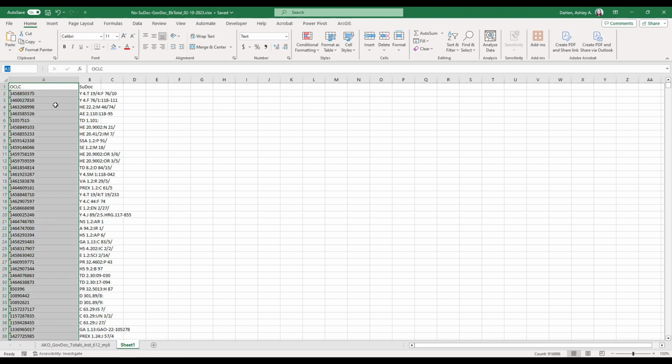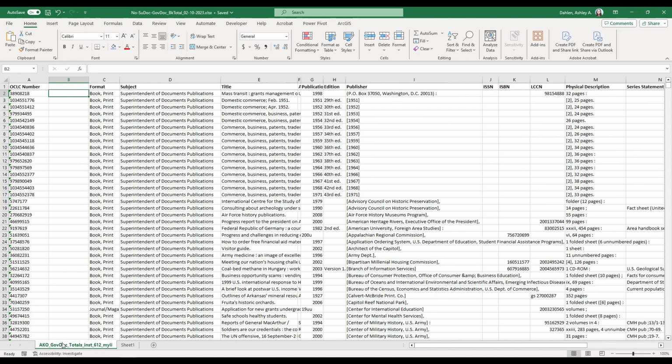All right. So you see the little green arrows now in the upper left-hand corner. That tells me that the column is formatted as text, and the values that have been pasted into it are formatted as text. I've got to do the same thing over here on my spreadsheet. This is the catalog report.